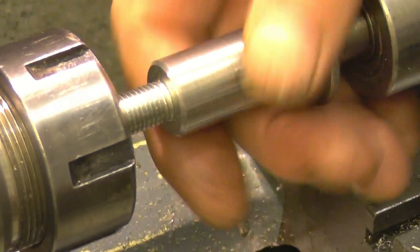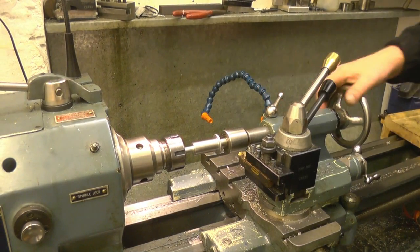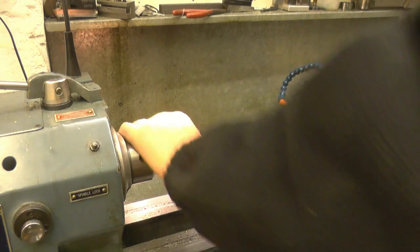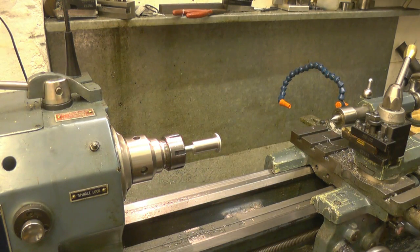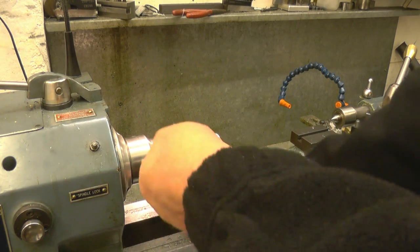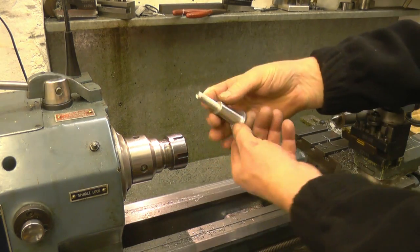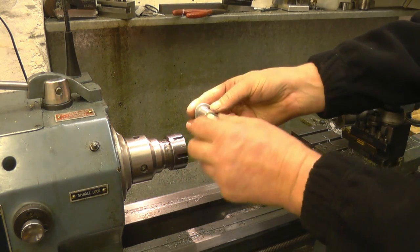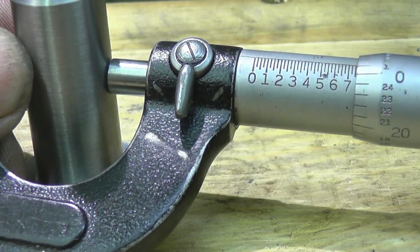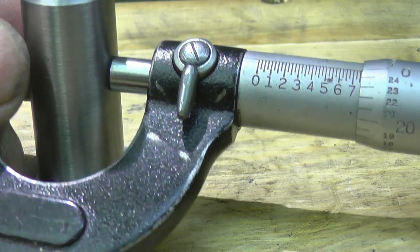Let's put a nice finish on. It's also the right size. And by using our collet, we haven't damaged the threads at all. Spot on the size.